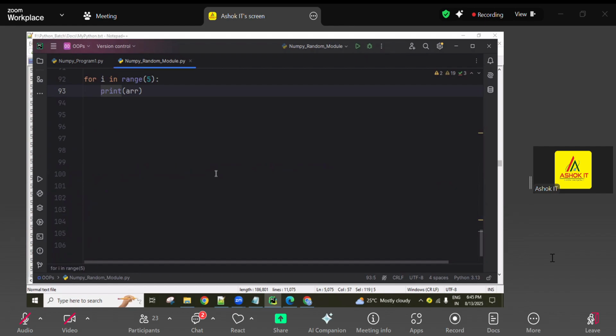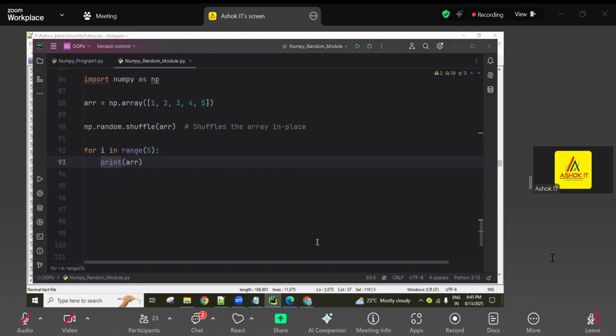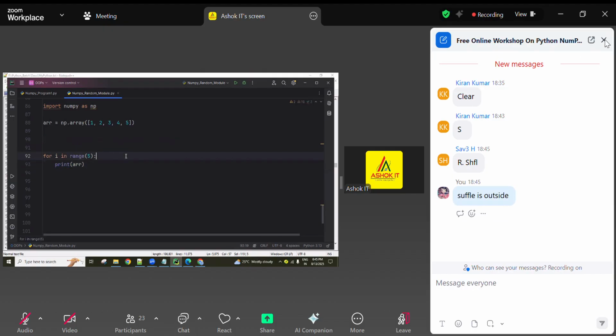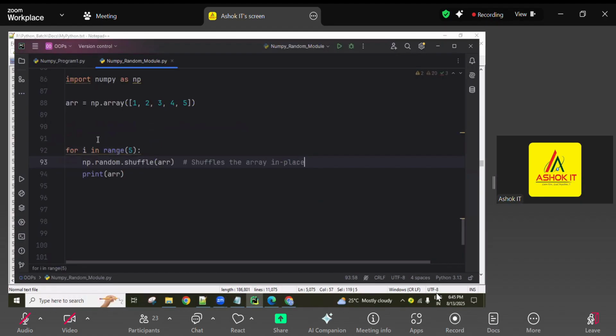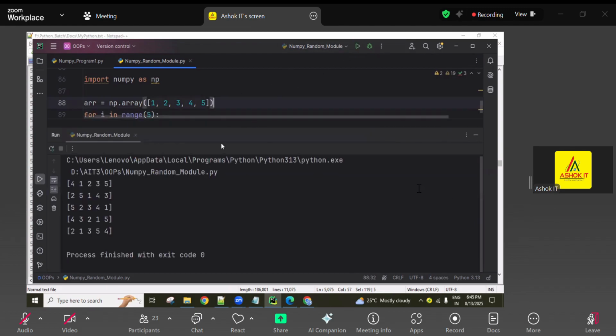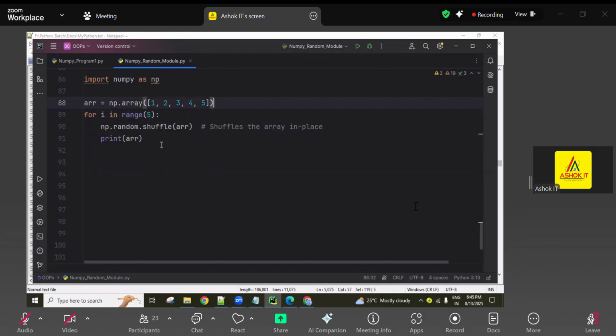Anyone identifying here? So you are supplying outside, guys. So this is your array. One time you supply it and a new array object is generated, and the loop repeats 5 times, every time printing the same array only. This shuffle statement you have to write inside the for loop. Then every time it executes, shuffling the elements, you are going to get it. Clear on this one? Remember, this is an important method for interviews.